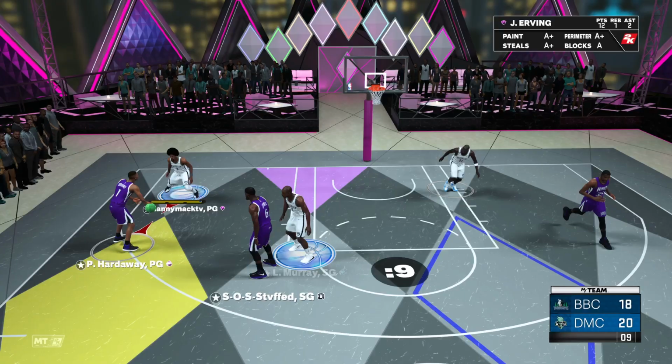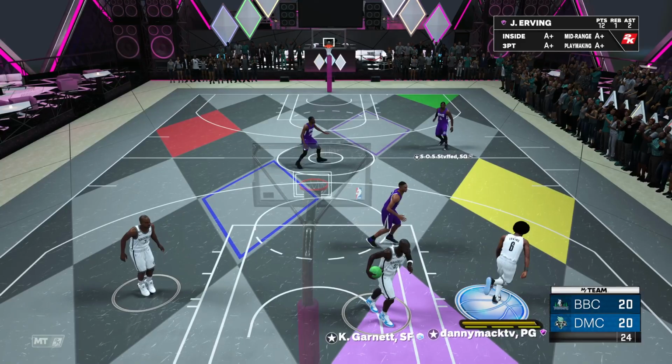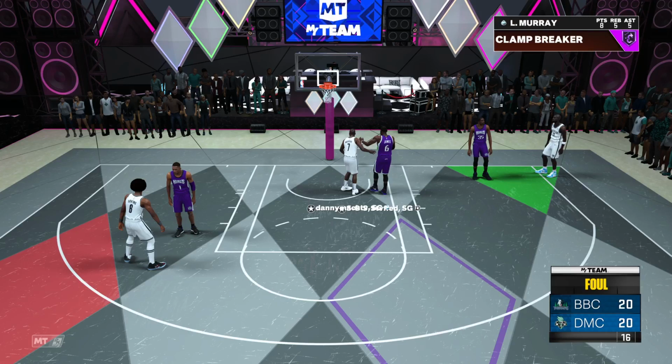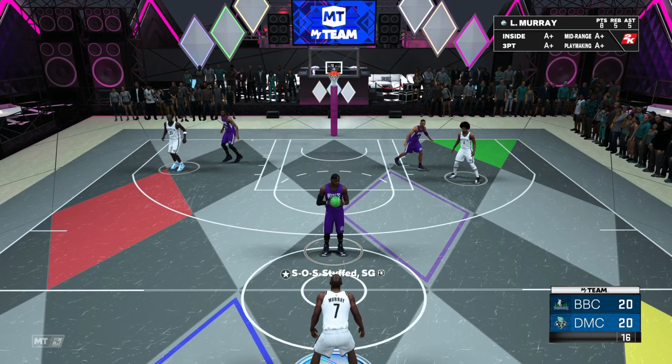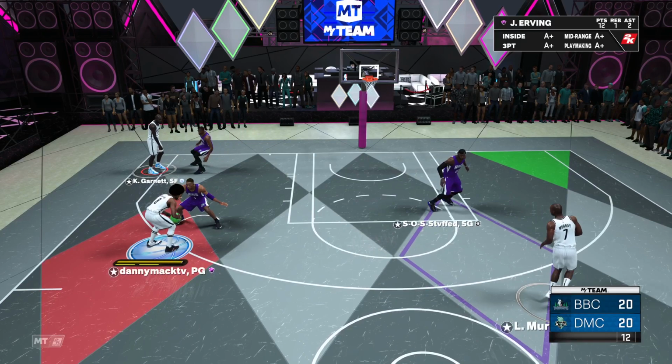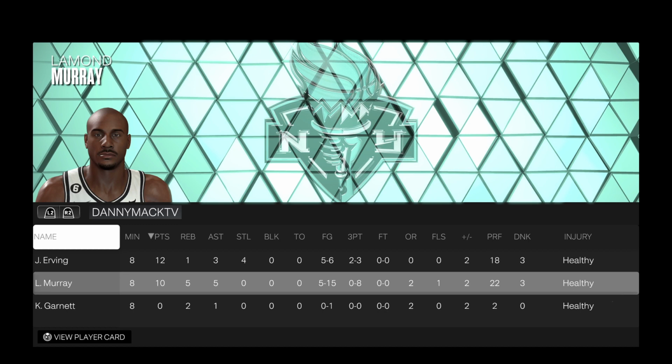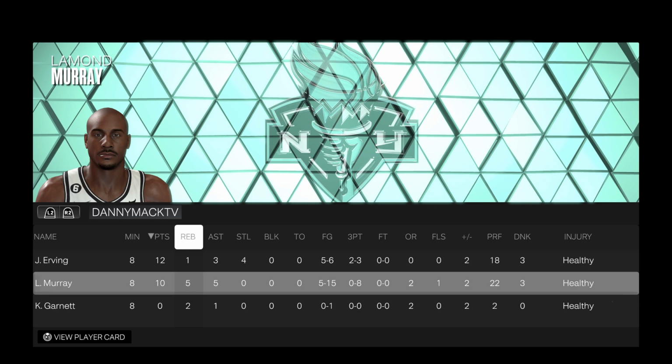Down to the final possession. And he said, nope, I ain't letting that go that easy. Good cut, LaMond Murray, and there we go. Great cut, great cut. Let's see the final stats. 10 points, 5 rebounds, 5 assists, 5 of 15 from the field, 0 of 8 from 3-point range. I could not get his shot down. That's just me, though. And 3 dunks.